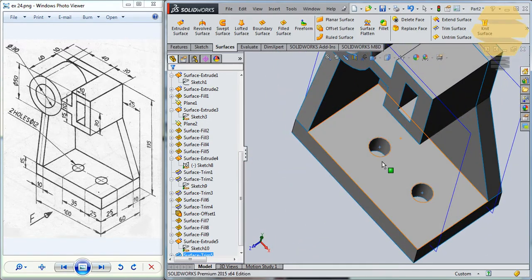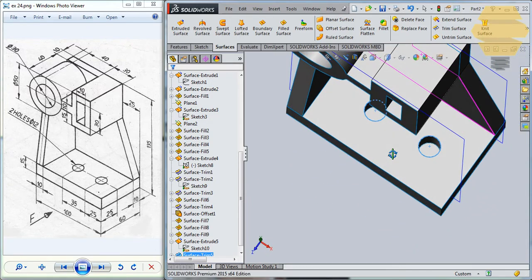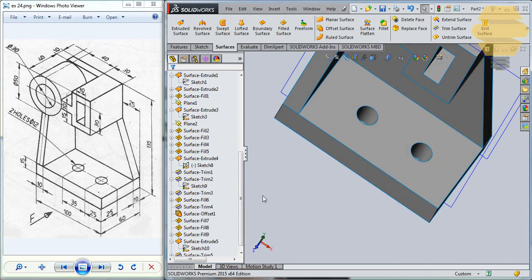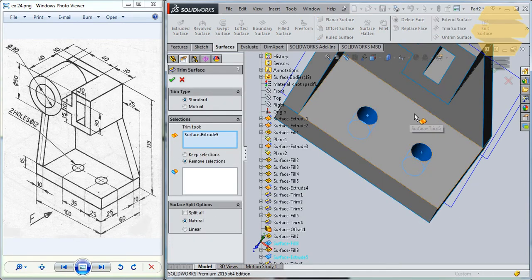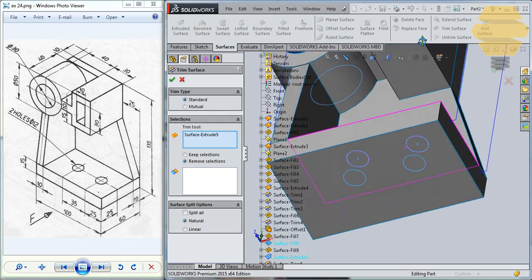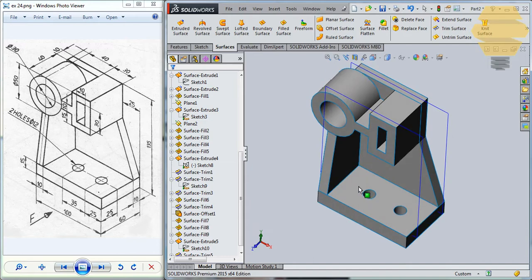And also what you can do is to remove the other side. You can just, okay, now let's try to do that once again. So I'll select this surfaces, go for trim surface. This time we'll just try to do that. I hope it's gonna work, but I don't know. It's supposed to work. It's kind of strange it's not working. Anyways, we'll try to do that with one surface. Maybe it'll work.